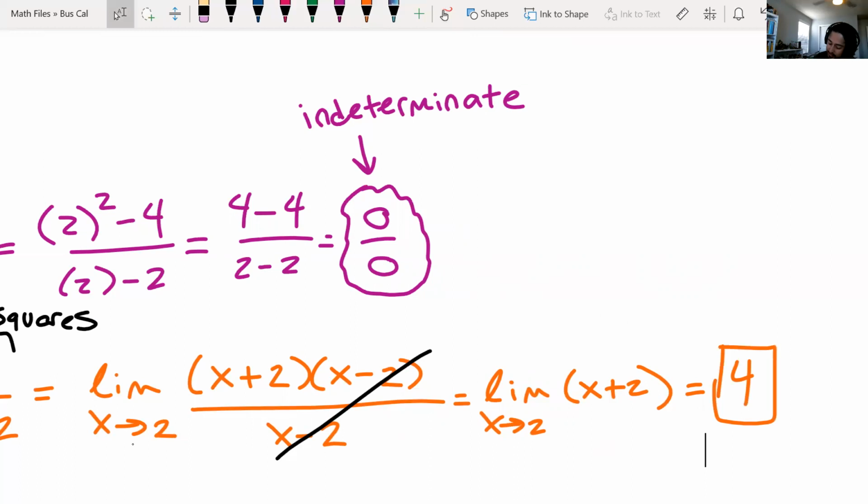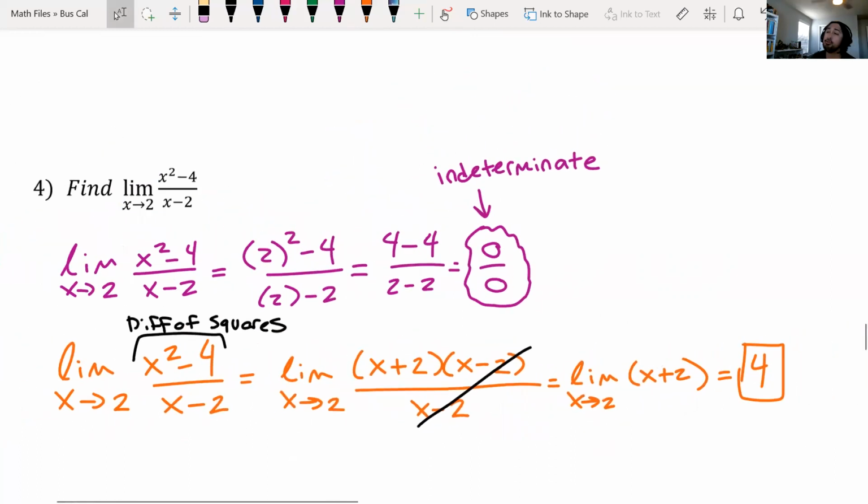So there's our answer. So if you ever come across an indeterminate form, then you have to go back to step 1 and see how you can algebraically fix it. And for you guys, since this is business calculus, I think the most you will come across is factoring problems. You'll have to factor them and then reduce and then plug the number in. Okay. Any other questions on this one?